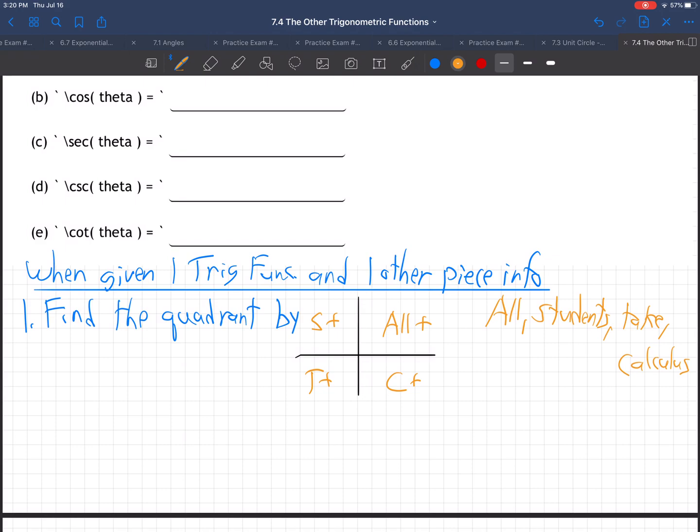But anyway, notice I did these starting in the first quadrant and then just went second, third, fourth quadrant. Went in quadrant order, 1, 2, 3, 4, just like the quadrants go. All students take calculus. Quadrants 1, 2, 3, 4. Right? That saying helps you determine the signs. What is it saying? It's saying all six trig functions are positive in the first quadrant.